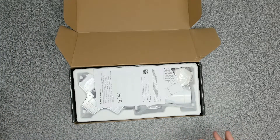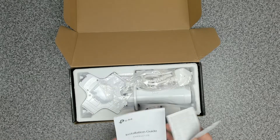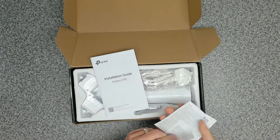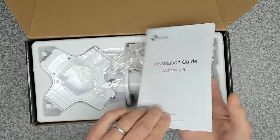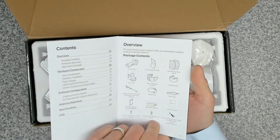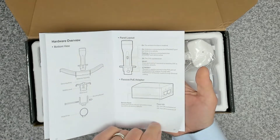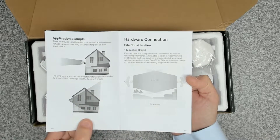The pair of these was £115 which is pretty low cost. Here we've got our installation guide, a public license notice, and a couple of other bits of paper and declarations. Let's have a look at the guide — it breaks down all the parts. It comes with a mounting bracket and a metal strap which is useful, a POE adapter, and an application example.